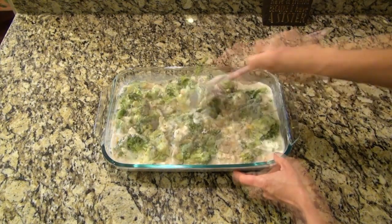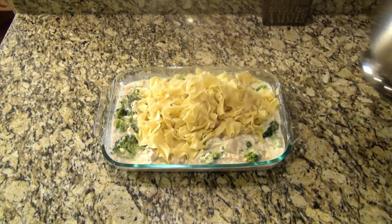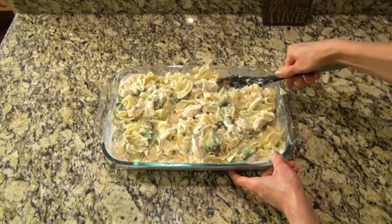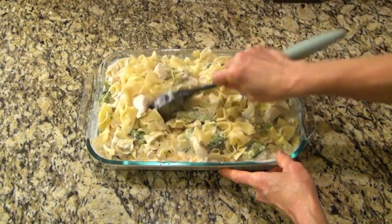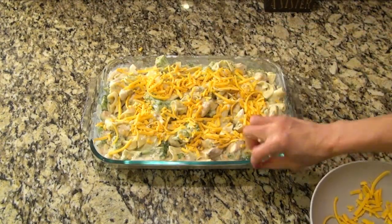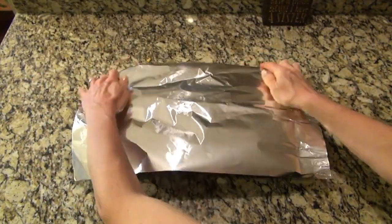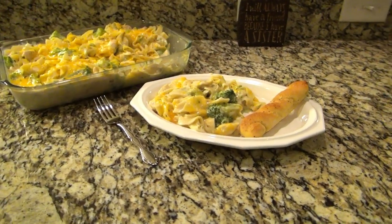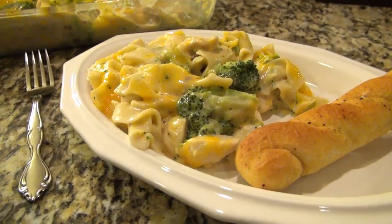Here's where it gets funny — I added in that steamed broccoli and either I added too much of something or I should have mixed this in a bigger bowl first, because that casserole dish was getting full and I still had to add in the noodles. First I added in just about two-thirds of them and gently mixed everything together. I could have left it at that with just eight ounces of noodles, but I had to add the rest and somehow I made it all fit. I topped it with about another cup of shredded cheddar cheese, covered it the same as in the video, and baked it at 350 for about 30 minutes. I think next time I'll only use eight ounces of noodles, but overall this dinner was absolutely delicious.